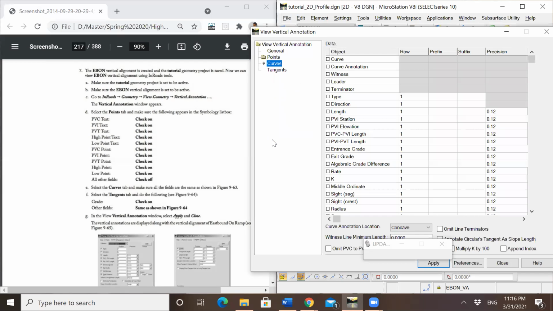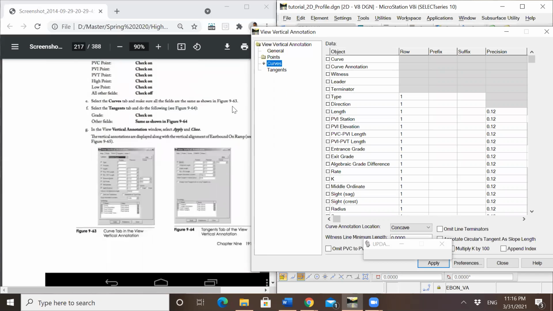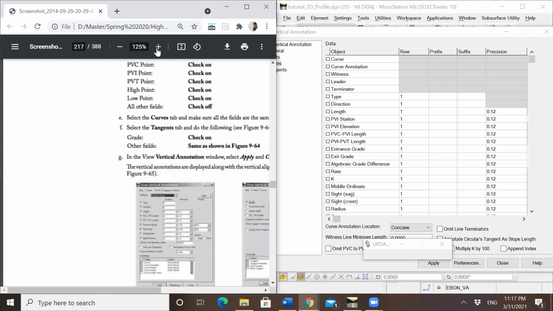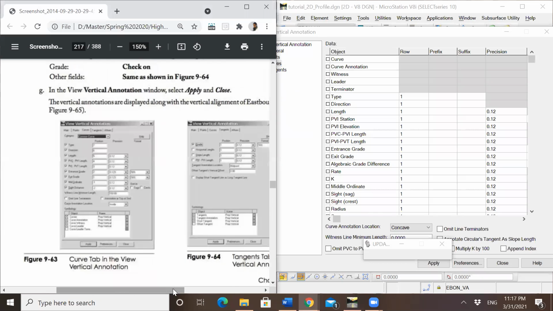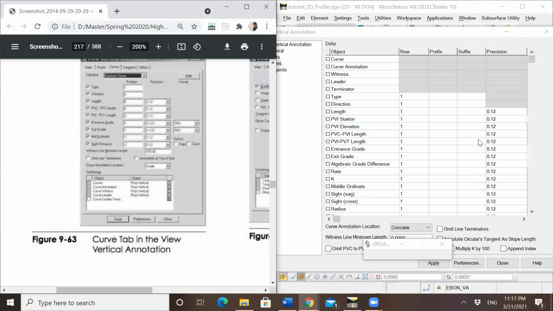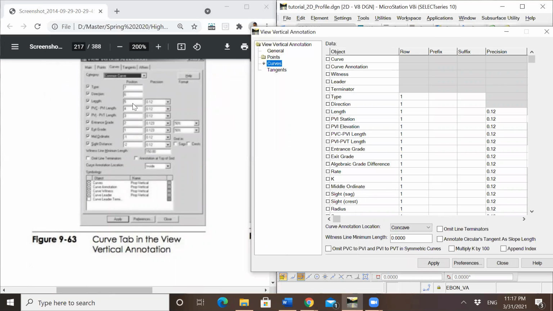We're gonna select curves and then we're gonna follow figure 9-63 over here. Let me make it a little bit bigger so we can follow that one in here. I know it's different, but as you can see, a lot of these points you can find in here.